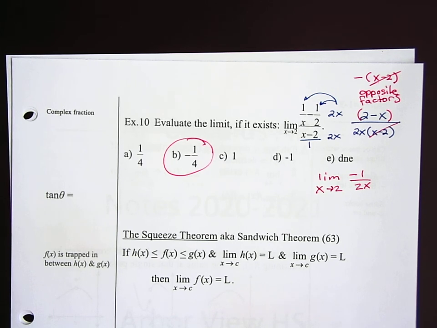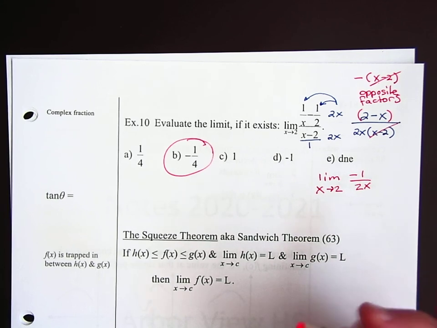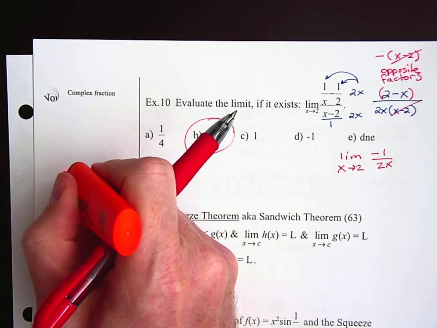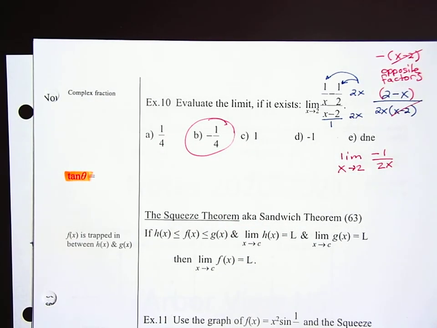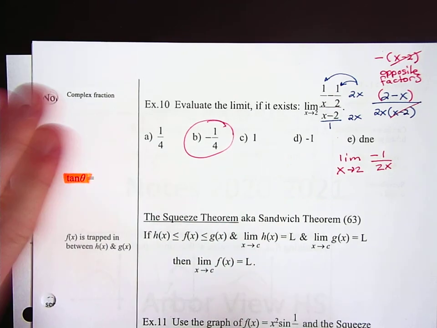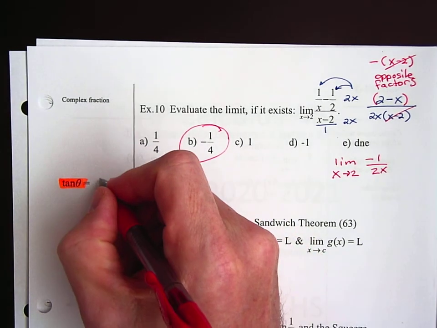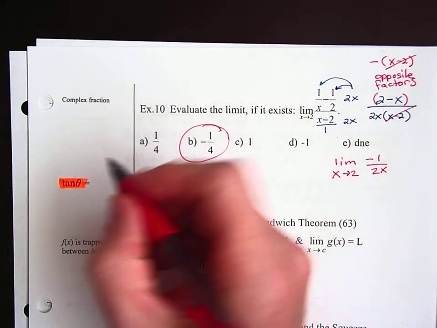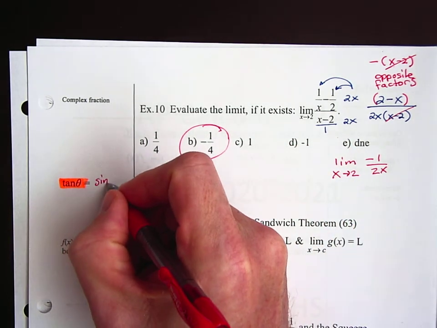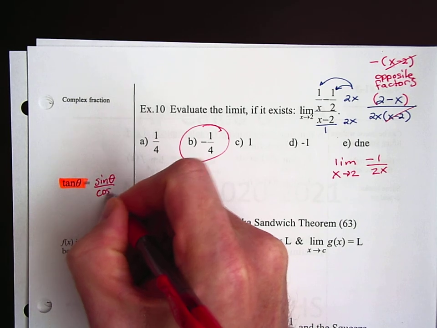Every once in a while you'll see me highlight stuff in orange. That just means that I want to change the notes. So we don't really need this right here. I took something else out and I didn't take that out. So you don't need to highlight it in orange. You could just cross it off. Or what it was, I was asking what is another way to think about tangent, and it's sine over cosine. But we don't need that right now.